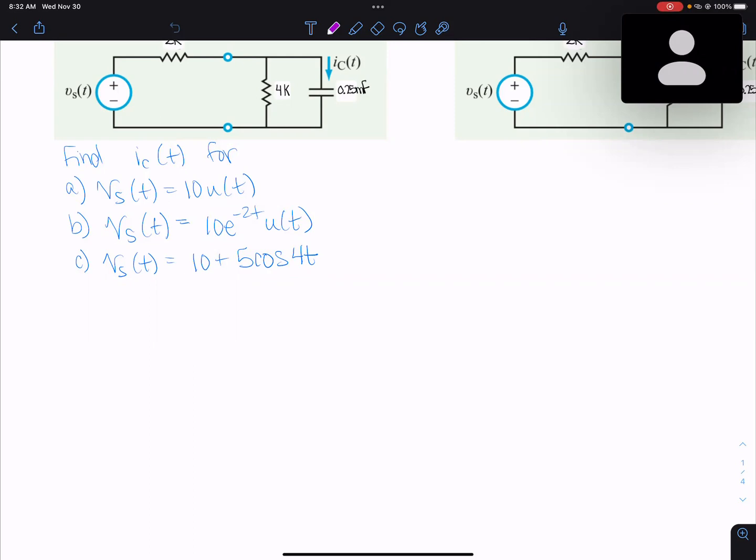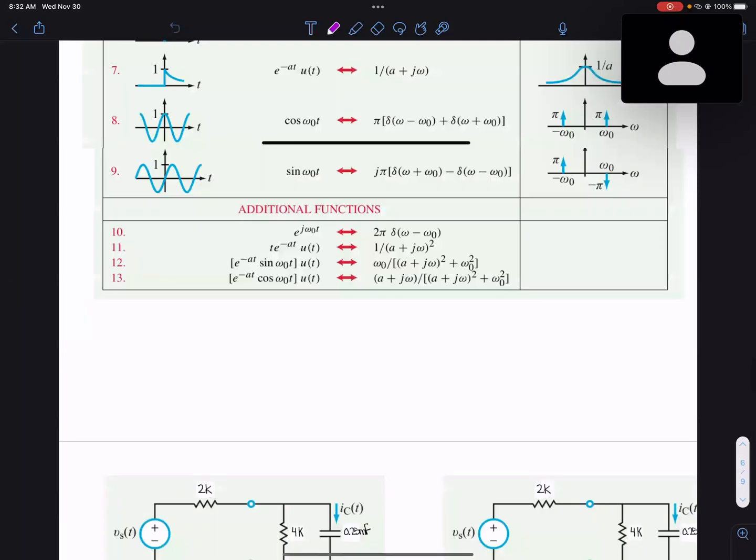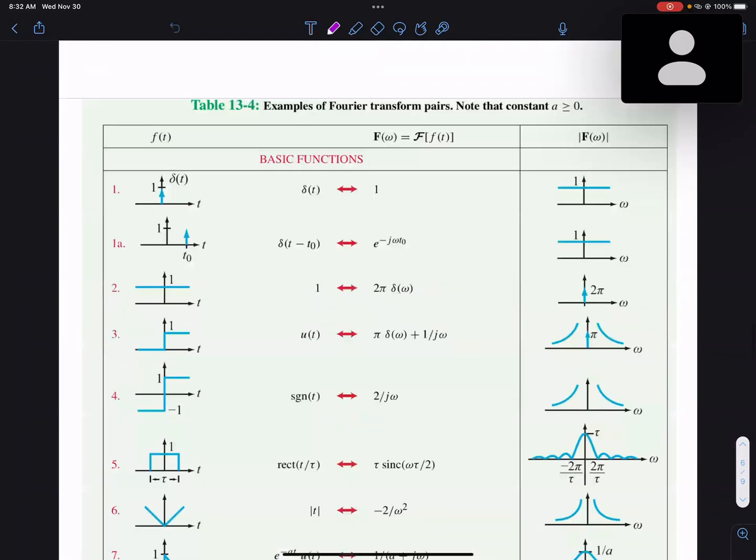All right, last time we talked about Fourier series, and then I briefly mentioned that you can move those series into the Fourier transform. The Fourier transform looks very similar to the Laplace in that it has a frequency domain equivalent. For example, the delta function goes over to 1, 1 goes to pi delta, or the Dirac, and so on.